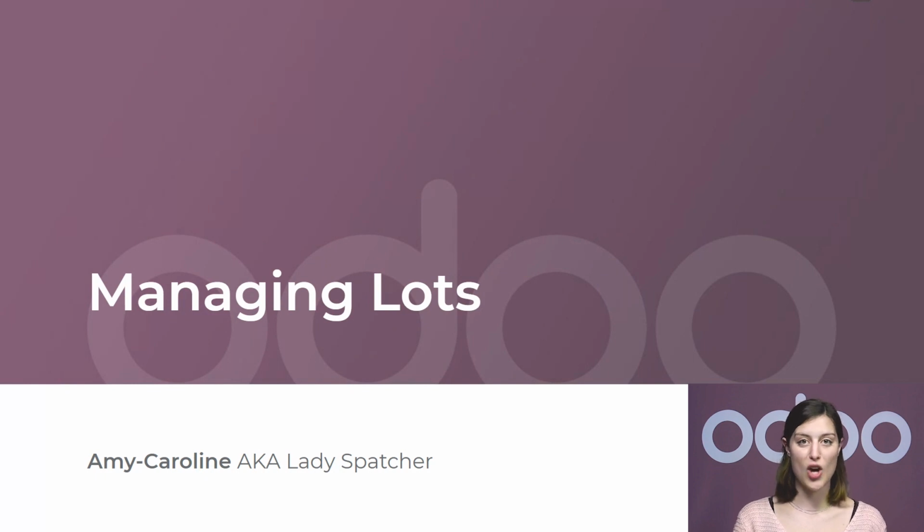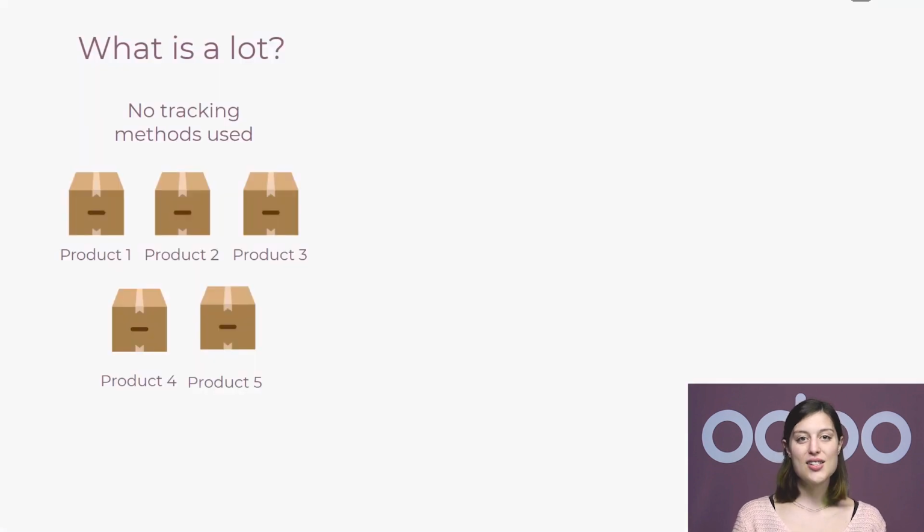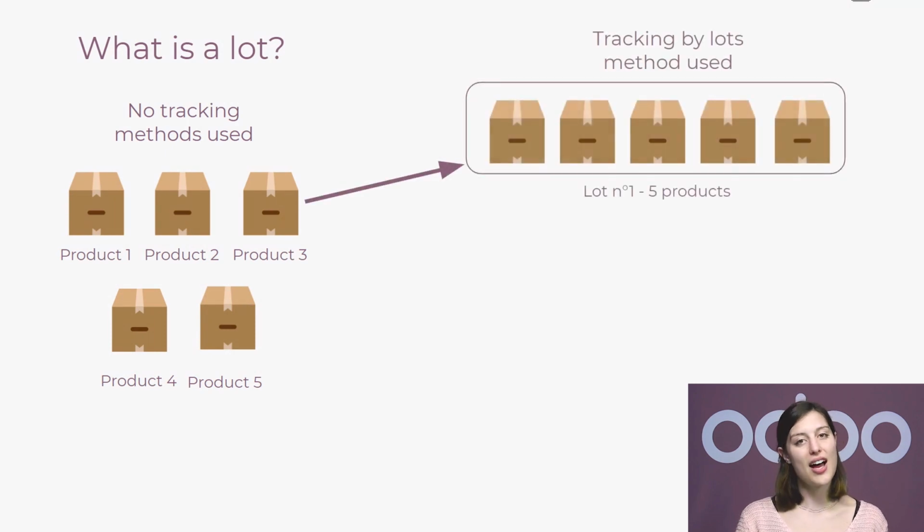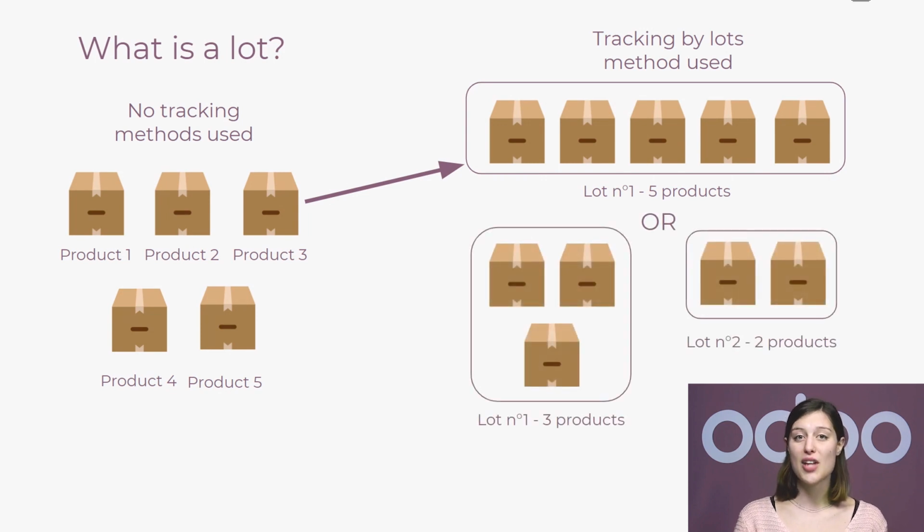Now that I understand the basic flows of Stealthy Woods inventory, I would like to go deeper into the process by tracking our products by lots. Lots are batches of the same product. For example, I could package my products in lots of 5 instead of storing them one by one. It also allows me to have multiple lot sizes of the same product if it makes sense for my business.